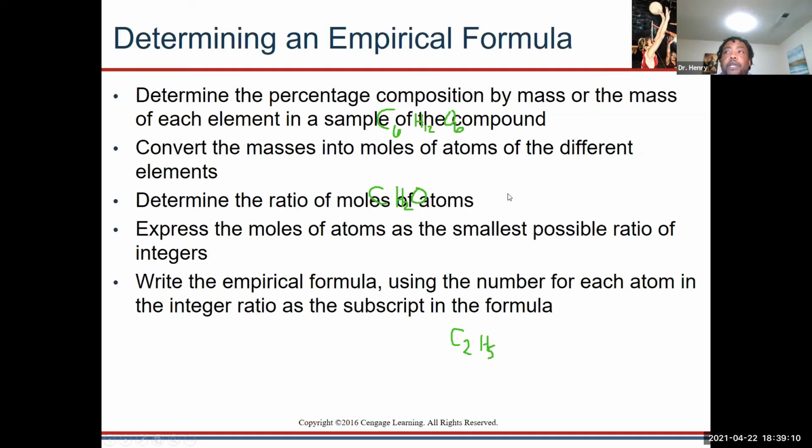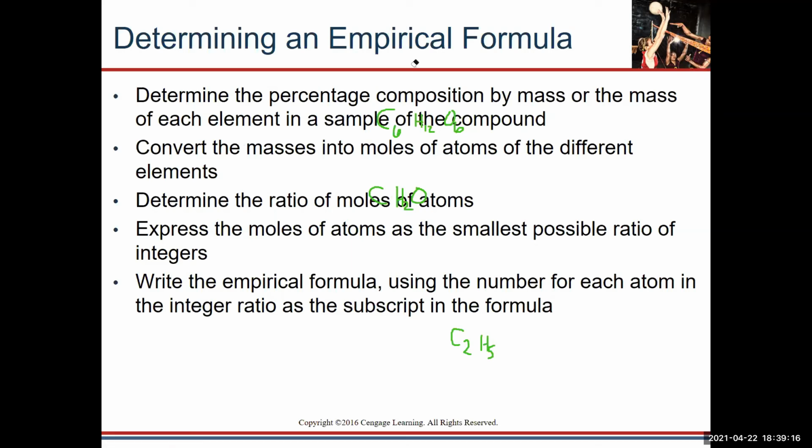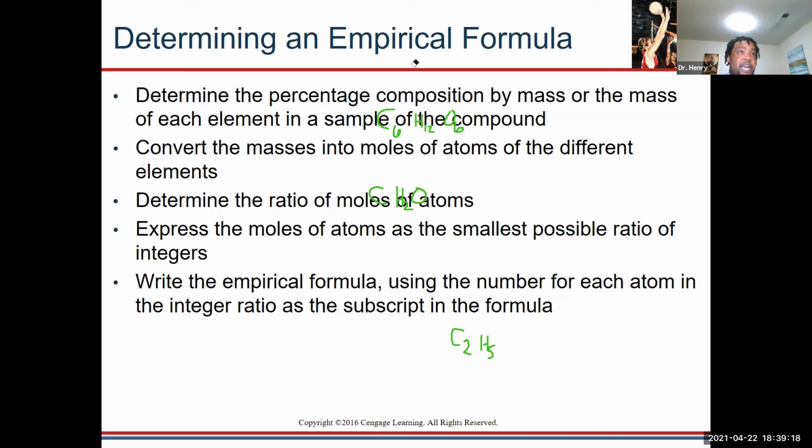Okay, so the way that we determine empirical formulas, sometimes you're going to be given percent mass, right? And when you're given percent mass, it is based upon mass. So we know that the total mass of that compound under ideal circumstances is going to be 100%, right? And so we can assume that if we have that compound, altogether it should weigh 100 grams. And then if we got, let's say, 5% of one part of it, 10% of the other part, then we know that one part of it is 5%, then we can say that that's 5 grams. One part is 10 grams, and then the rest of it would be whatever that last component is.